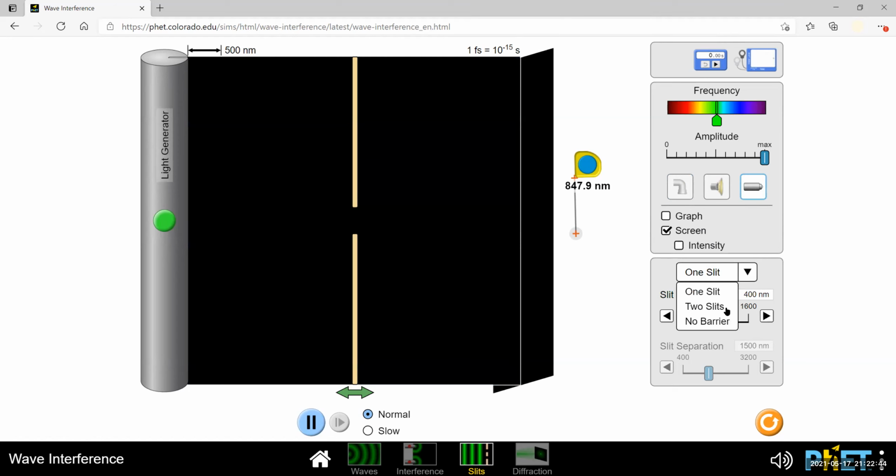Before we do that, we want 2 slits, okay? And the width of each one of them is 300 nanometers, and the separation to be about 1600 nanometers. So the separation is this 1600 nanometers. Basically, this is D, and this is A. A is this distance, and D is this whole distance between slit and slit. Okay, so we're set up now. We're ready for the actual instructions.